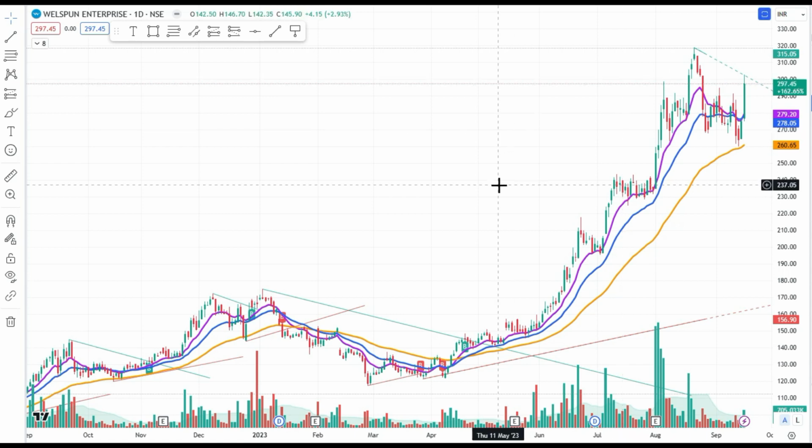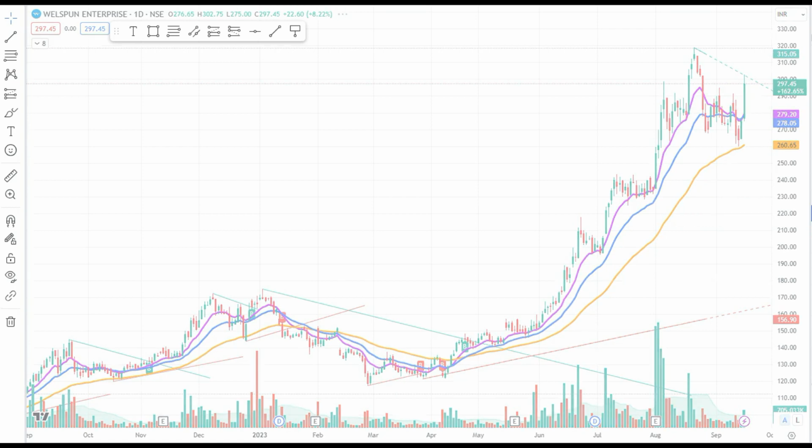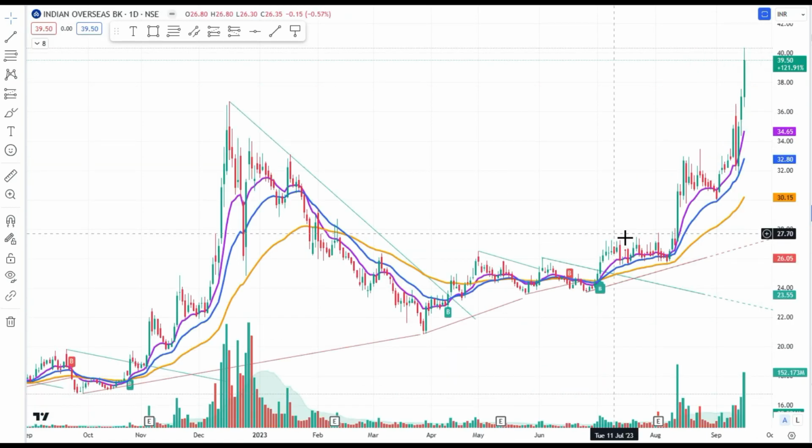So you all know breakout stocks, and everything breaks out at some point of time with volume or without volume. So volume is key here. If you look at some of the stocks which have broken out very recently, let us pick a sector. So let's say we pick PSU stocks. Right now they are trending, and let's say we pick PSU banks.